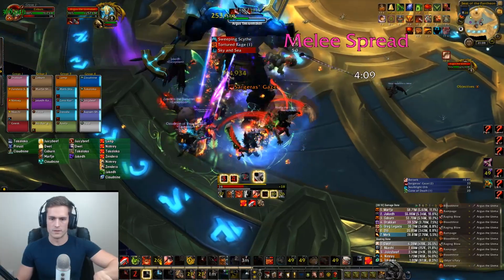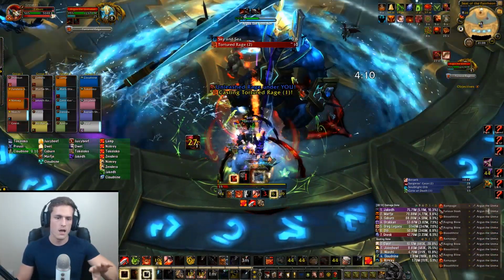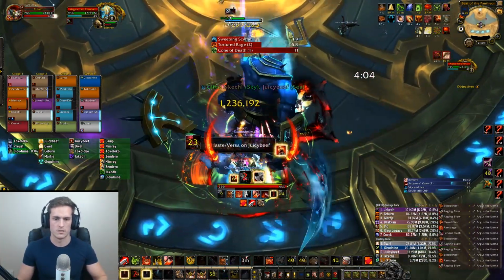Now we need to spread briefly before the rage stacks come in. So I always go right leg on first phase. You see I've got 1 stack there from the rage. 1 stack is fine. It doesn't really matter. You can get healed through it quite easily. If you get 2 stacks, you'll need a personal.